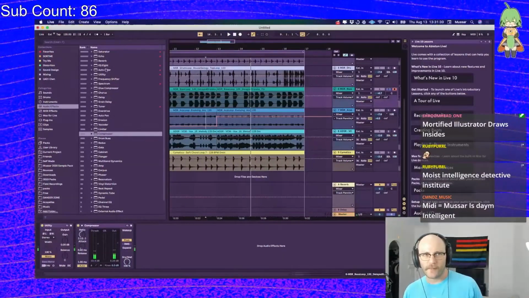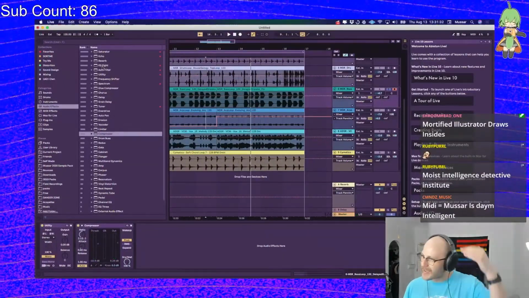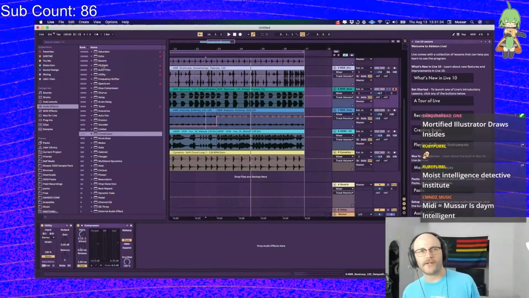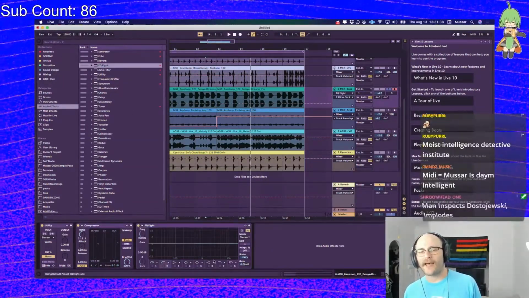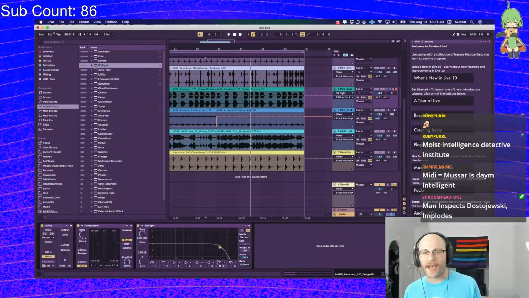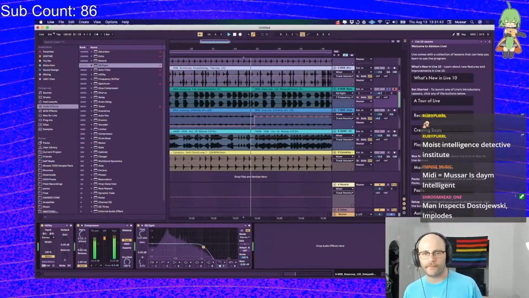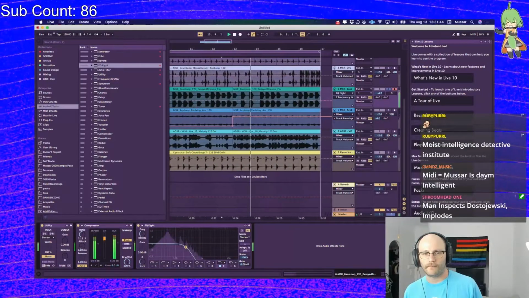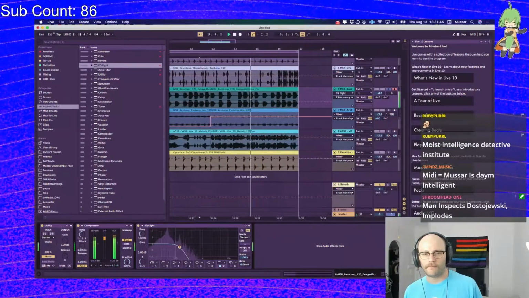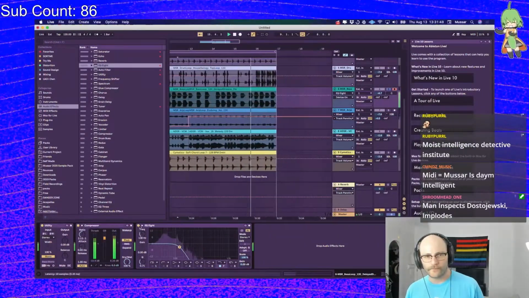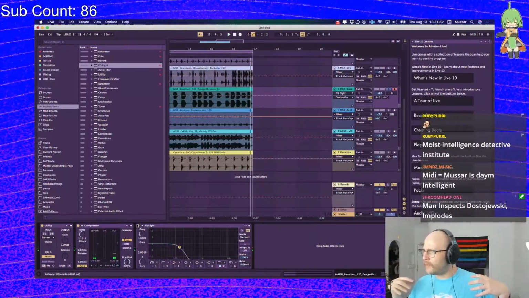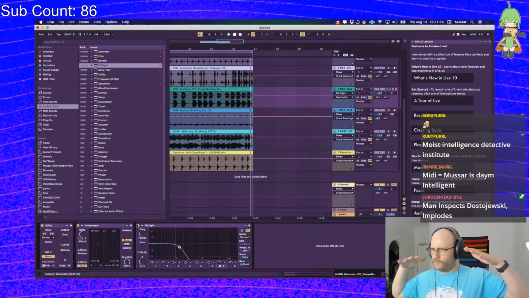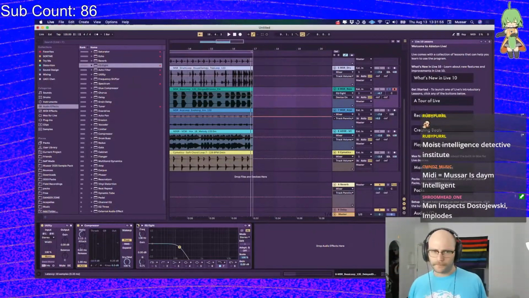Now it feels a little bit too high in the mix. So what I'm actually going to do now is a little bit of EQ. I'm going to push it down by low passing it. Notice how as I pull down that EQ, it starts to get lower and lower.